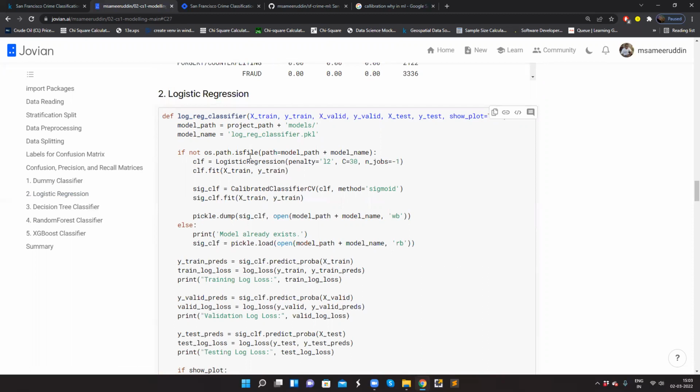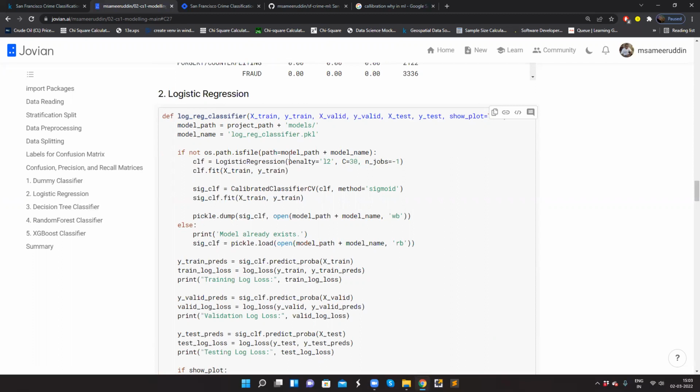Locally, I have done the hyperparameter tuning, and the best values for logistic regression are penalty, the regularizer, to be L2, and C, which is one of the parameters, the best value is 30. And n_jobs is for parallel processing.